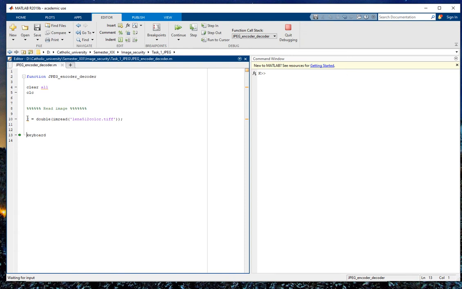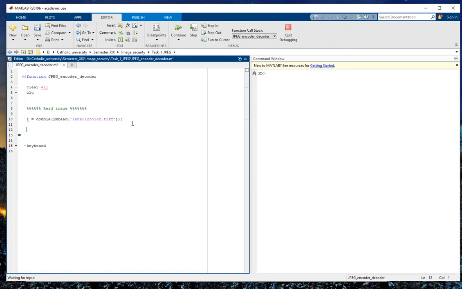So this is our image I. As we can see, it is a three-dimensional matrix, as any color image by default contains three color components, RGB. These are the RGB color planes of the Lena image.